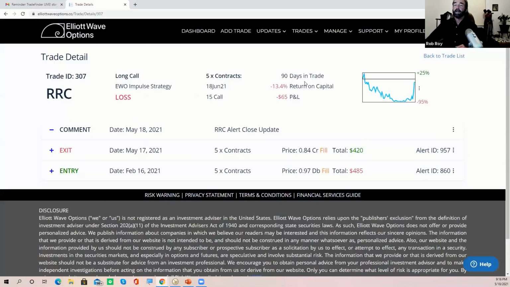You can see 90 days. And the fact that we stayed with the position because we trusted the pattern saved a significant amount of what would have been a 50% loss if you just would have followed that plan and moved on. And we've had a few other ones. We had another one that was the same exact situation as here with just a small loss. We had another one that turned from almost a complete loss into a 30-some% gain. So as long as the pattern's there, we will stay in the last month of expiration.